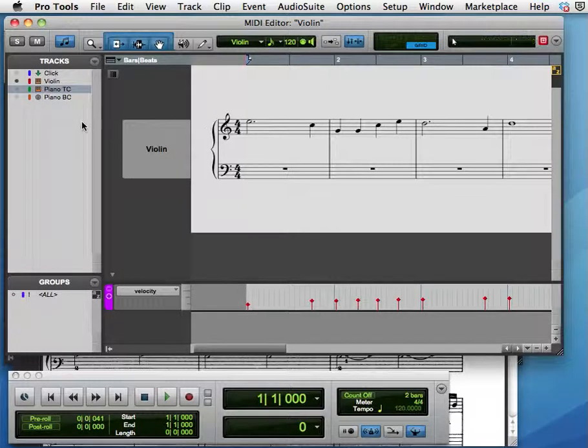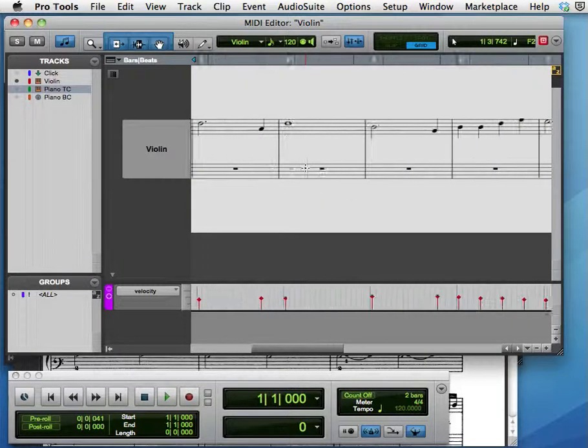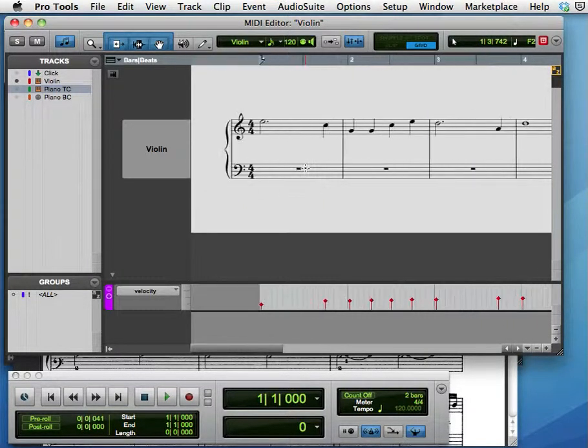Alright, a couple of things that are unique to this editor. One of them is how you look at the music. Right now we're seeing what's called a grand staff with a treble clef and a bass clef. Low notes here, high notes here. It's still just one track. It's split into 2 staves for the look of it. We can change that so it doesn't take as much real estate. The violin is all in the treble clef. We don't need to see that bass clef.